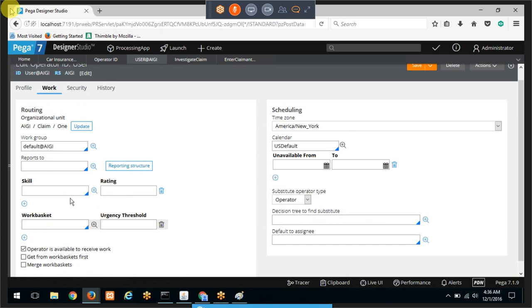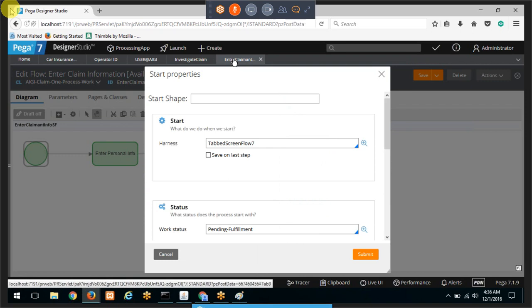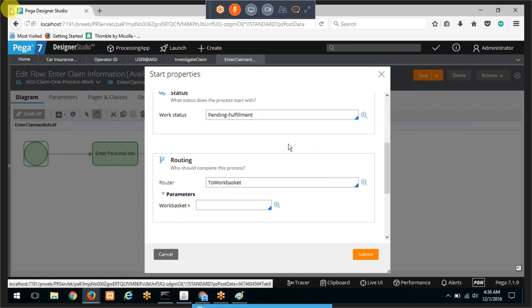Rahul, I have one question for the screen flow. Now that we have seen the screen flow assignment is done on the start shape, it is going to be always done by one operator, right? There is a catch in PDN, like it is generally done by one operator. I mean, what is generally? It's always, right, if it is in the start flow. That's the wrong usage. It's not generally, it's always. Yeah, thank you. So you can give it to the work basket now.